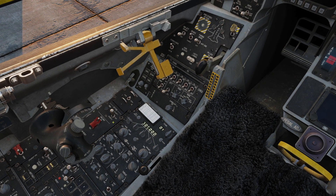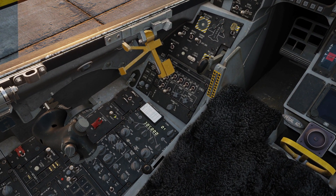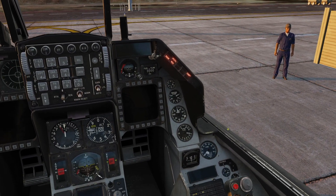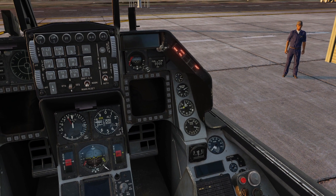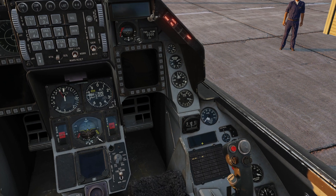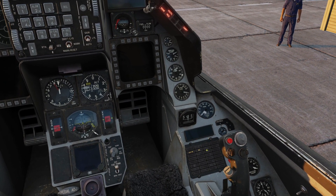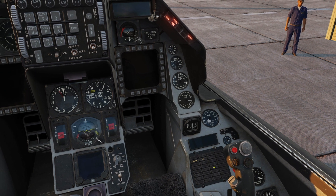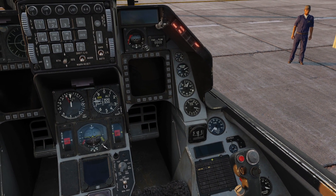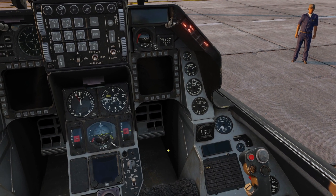Then we're going to go to our engine starting. We're going to go to the jet fuel start switch and flip it to start two — it gives us a more reliable start. We'll transition to our engine cluster over here, monitor the RPM, and wait for it to hit around 20%. We're going to look at the warnings panel and wait for the secondary engine light to turn off. Once those both have happened, we can move our throttle into idle. If we do that before the secondary engine light turns off, we'll get a hung start on the engine.